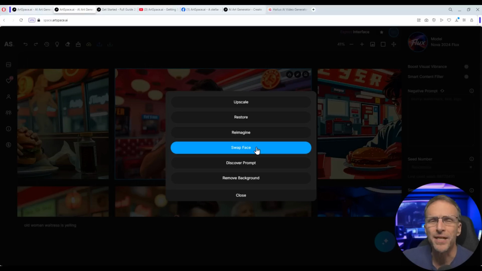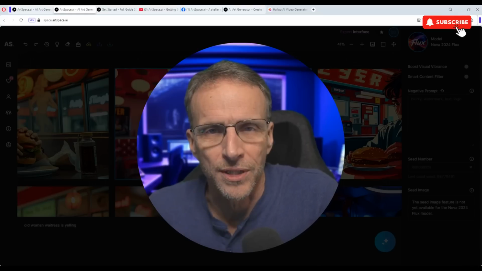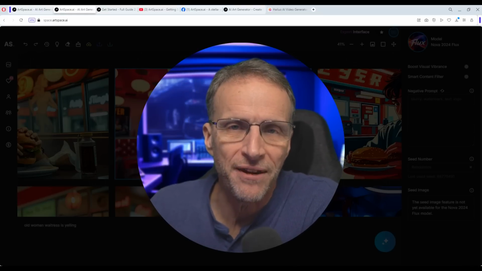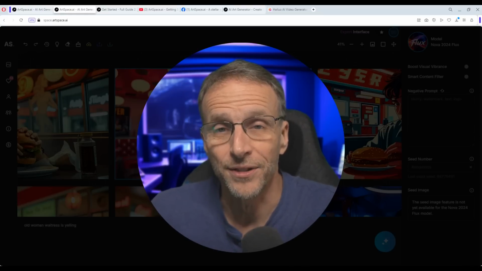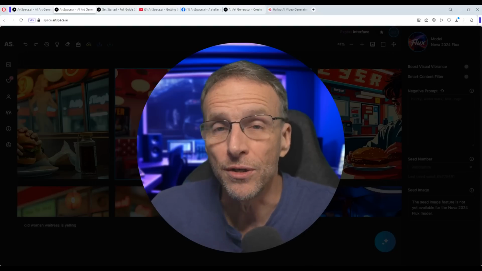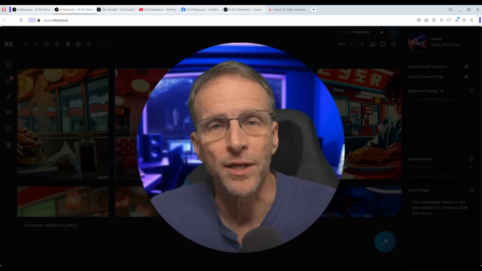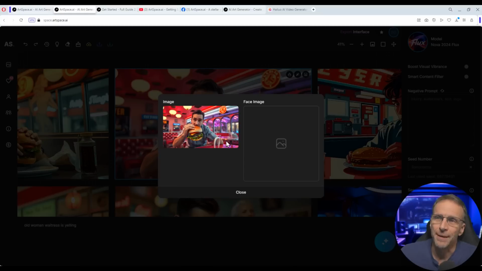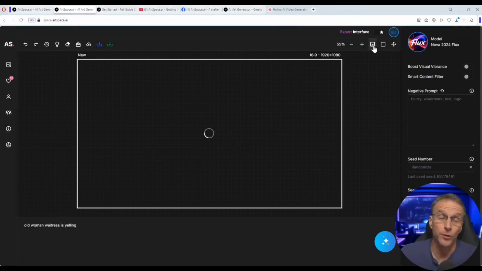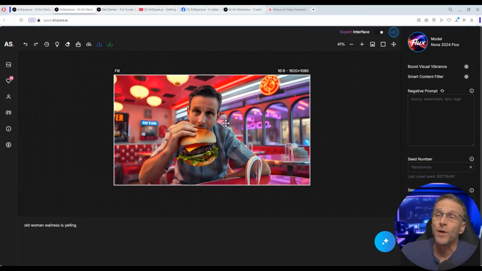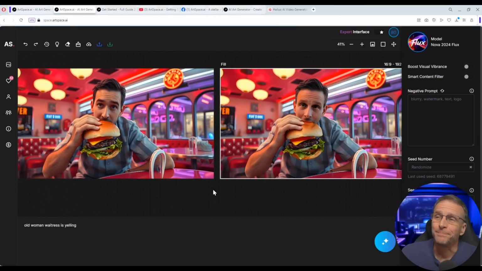Now, the face swap is critical in applications where you're creating consistent characters with AI imagery. If you don't have a LoRA or some kind of model that's trained specifically to a face that you can use that will assure that the characters are consistent every time you generate them, you can use face swapping to put the face you want on top of whatever is generated. So for example, if I wanted my face in this image, I click on face swap, choose an image, it'll create a new art box, and there is the swapped out image. And there they are side by side.